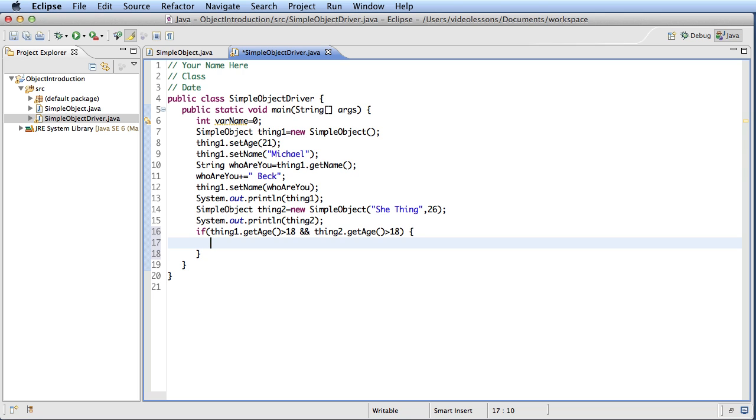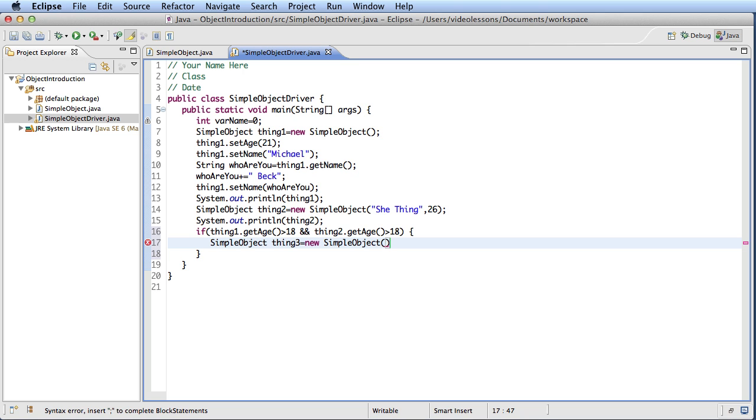Well, in this case, we're going to create a new thing. So we're going to say, how about simple object, which is our type, followed by our object name or our variable name, which will be thing3, is equal to a new simple object, and we'll instantiate this simple object, giving it a name based on the names of its parents.